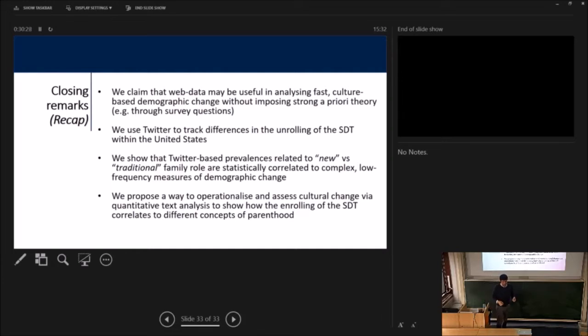Okay, what we're going to do next is this is the US, and it's easy because it's English, and it can be done, of course, for the UK as well. We would like to have more of a global research project, because there are a lot of parts of the world where a lot of stuff is happening very fast. Like if you think about the transition to cohabitation in Latin America in the last 30 years, which was very fast. And since we think these are culture-based changes, data which are created every day on Twitter can be a potentially very useful resource to actually track this change.